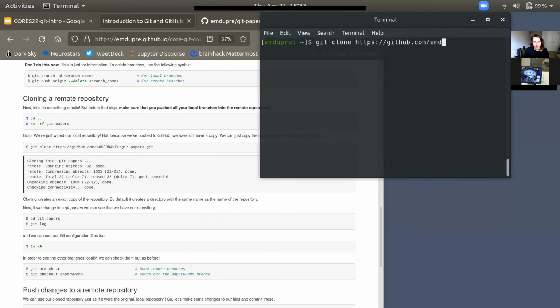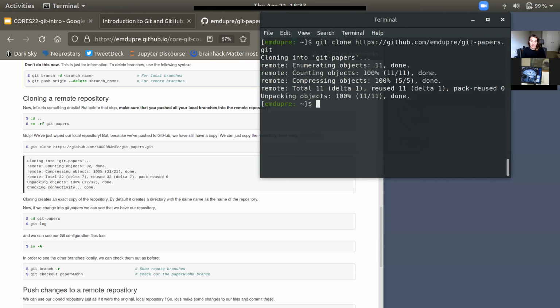So github.com, my username, gitpapers.git. It's going to tell me that it's cloning into git papers, has all of this information for me. But what's really cool is I now have an exact copy of everything that was on GitHub, again, including all the version control information.